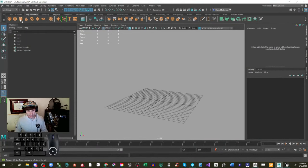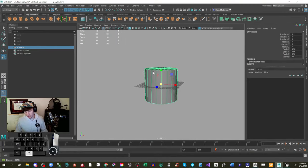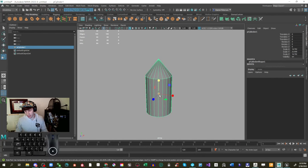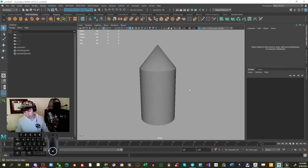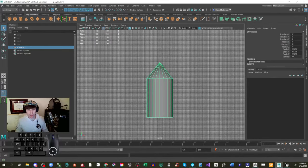All right, so first off, I'm going to make just a very, very simple cylinder model here. Let's get something in engine as quick as possible and make sure that we're getting our scale proper. I want it kind of taller, and let's make this a little bit spiky. That's what I want to see. I know this is going to be very small relative to engine, and one way you can figure out scale is if you go into Create, then Measure Tools, and then your Distance Tool. Maya's standard is centimeters, and if you think about centimeters to feet, it's a good way to manage this kind of thing on proper scale.